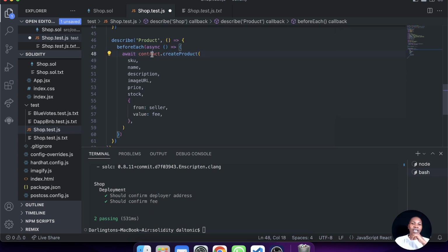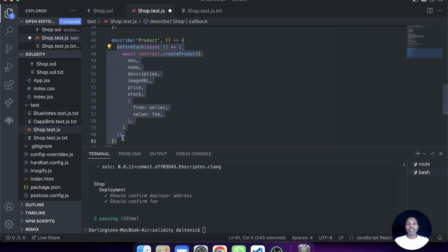We're querying that contract.createProduct, and we're passing the SKU, the name, the description, the image URL, the price, the stock. And this is the seller, the person that has the product, and this is the fee. This is the amount that the store will charge per the creation of a product. So you must take note of this.